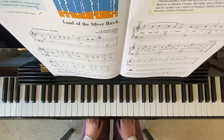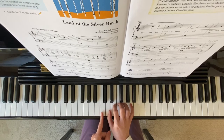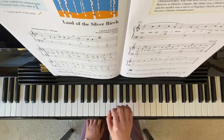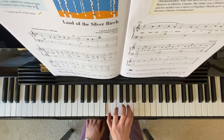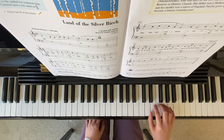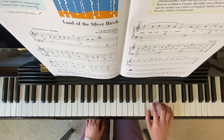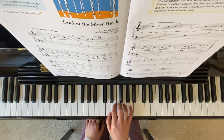On your right hand it is mostly 5ths. My right hand finger 1 starts on D — here's my middle C, so this is the D I start. Between D and A, this is a 5th. And then you go up. On your measure 5, you come back to middle D.